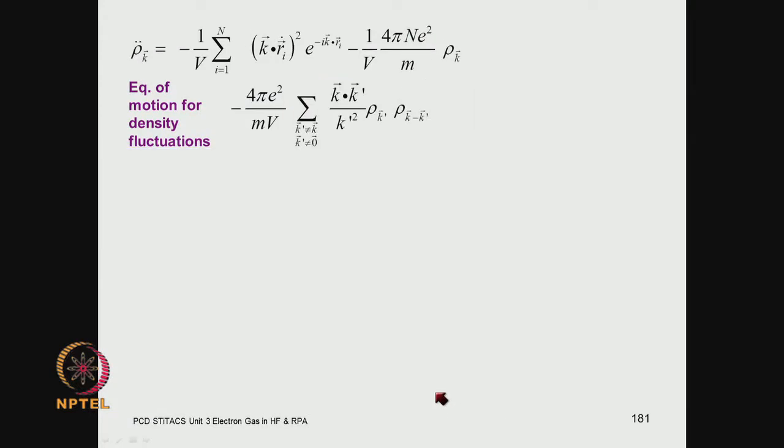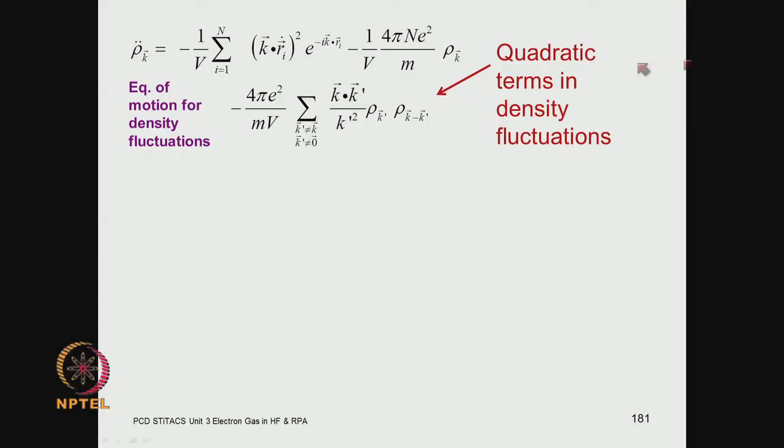So let us inquire if we can interpret these terms in some clever manner such that we can reduce this equation, because when you have got a complicated differential equation which you cannot solve right away, then the best thing to do is to try and make some approximation to it, or find out what terms really matter if there are ignorable terms. So that is how theoretical models are always developed, and what you find is that you have got quadratic terms in density fluctuations in the last term.